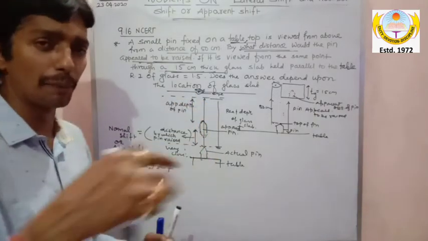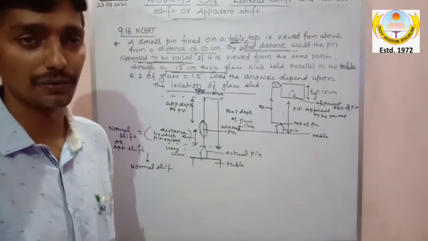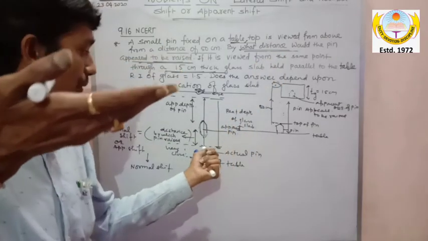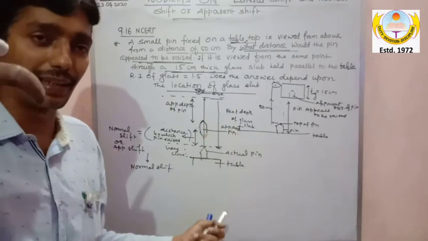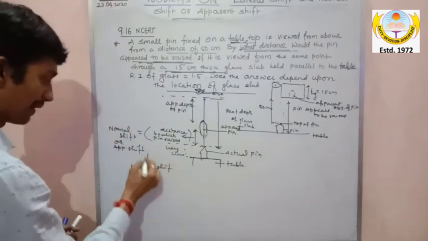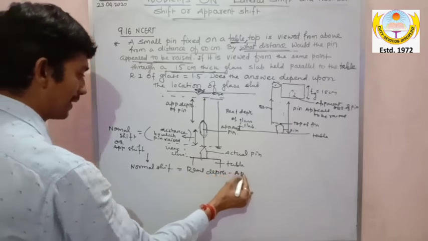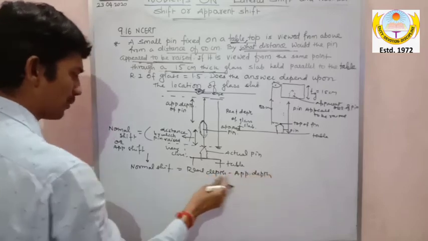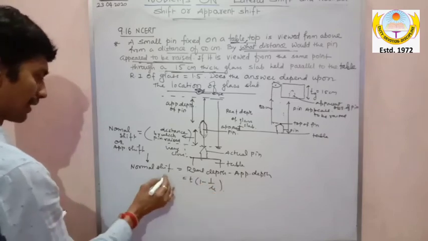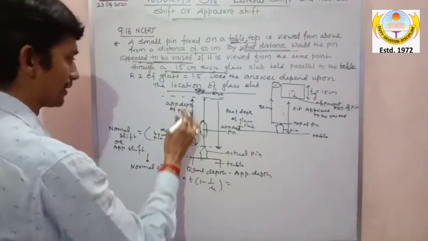But if the question is given purely on apparent depth and real depth, like the previous question number 3 of NCERT, then it is no issue. But here the critical words are, by what distance it is raised. It is calculated by real depth minus apparent depth. We have done this in the derivation. So normal shift is real depth minus apparent depth. And everybody knows, no need of solving all this. The formula is T into 1 minus 1 by mu. That is the normal shift formula we have been using for so long. So now everything is there, I hope. T is the real depth.